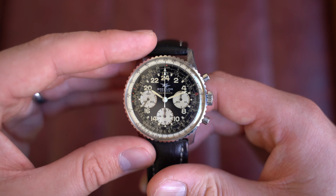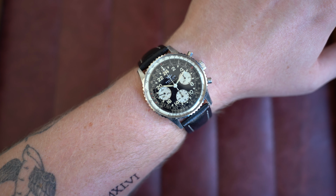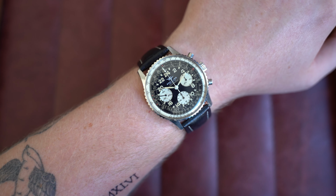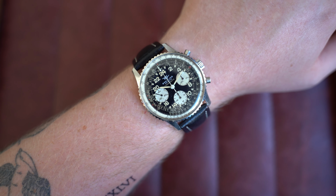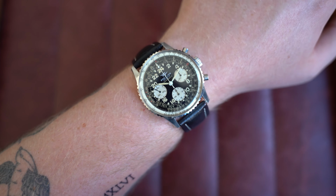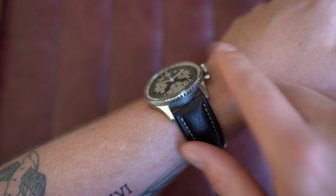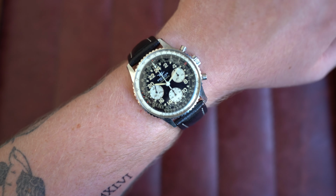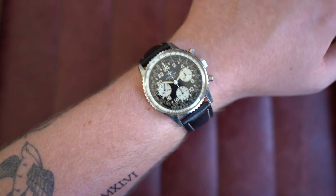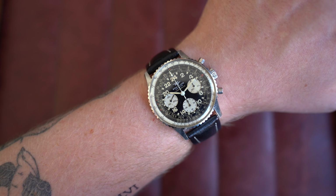So let's show this one on wrist and talk dimensions. And here we go, comfortably paired on my 7-inch wrist. This is perfectly proportioned in my opinion at 40.5 mil by 48 mil lug to lug, only 12.5 mil thick, and a lot of that is in that domed acrylic, so keep that in mind, and 22 mil on the lug, so endless options, but this combination looks fantastic and is probably what it would have been paired on originally. So go check out this one on the website today.